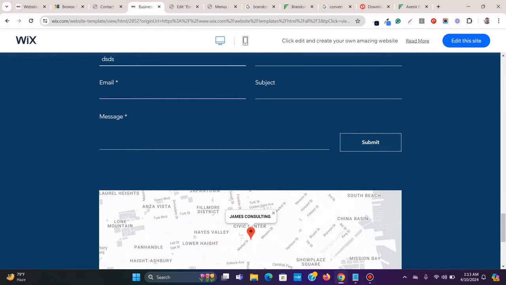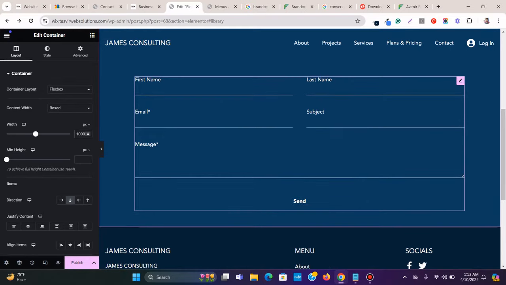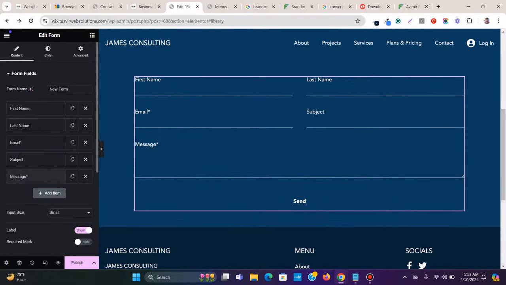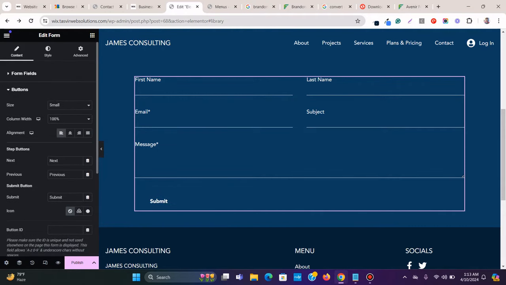But you see, the button is still, we need to make the button white. The button says submit in the original. Go to over here, go to button and say submit. Okay. And align it left.